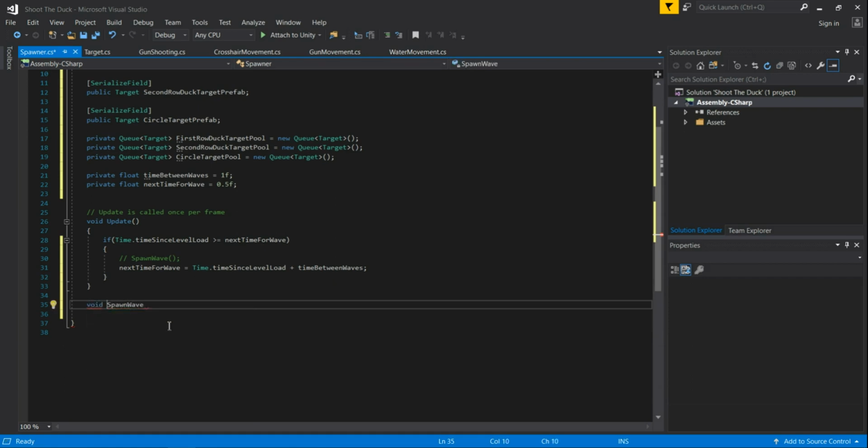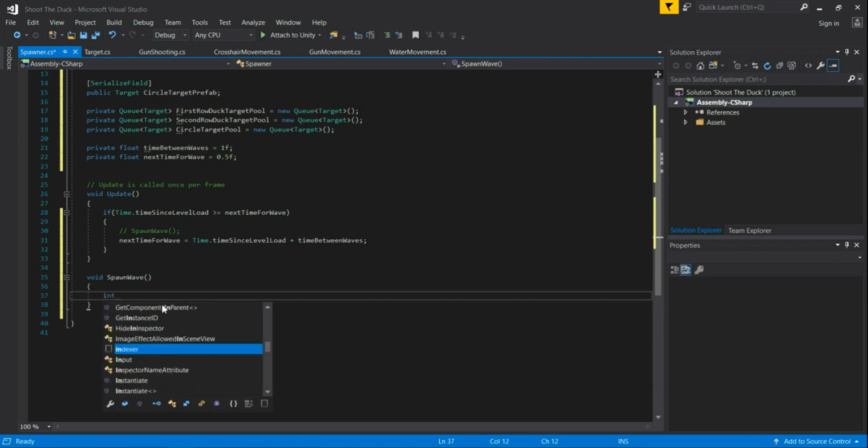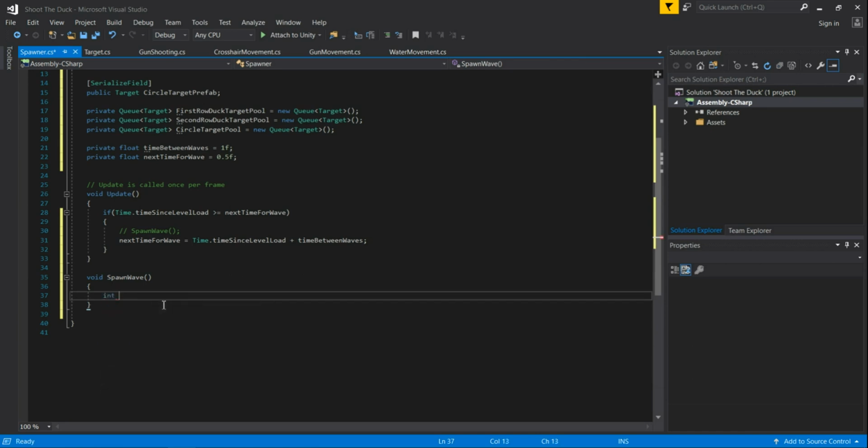So we are going to add here a void, and then of course brackets on this method so that this method can function, and then we are going to create a new variable in this method that's going to be integer. So integer wave count, and this is going to count our waves. You will see that later, and actually we're going to use here our random range function. So random range like this, that will simply return to us random numbers that we need to specify in the parentheses. So you see float minimum and float maximum. So minimum will be 0 and maximum will be 4 currently.